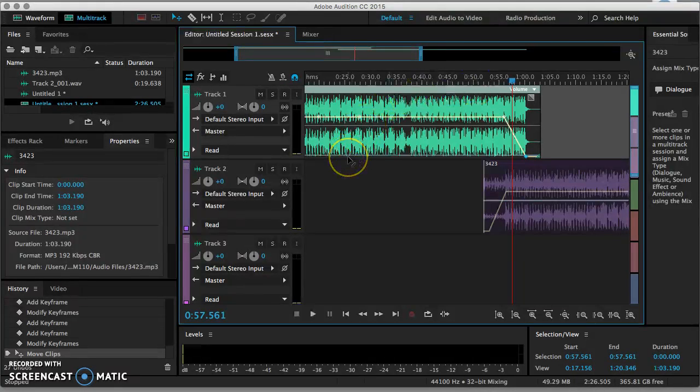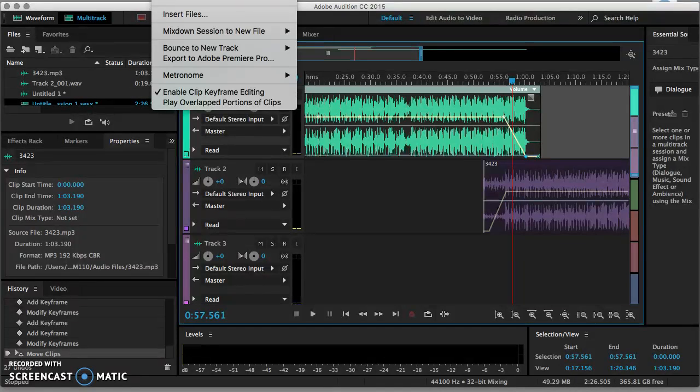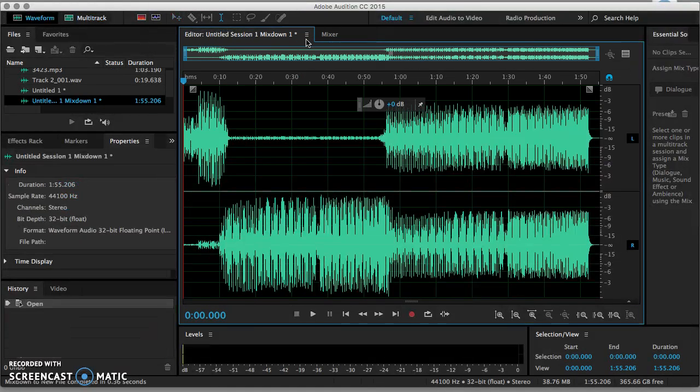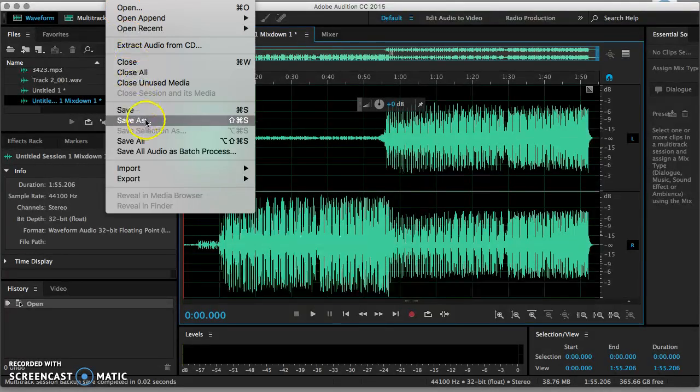In this case, we're going to go through that process once again quickly to get this to a single track view, to the waveform view. We go up to the top, which you cannot see here, but on the top of your computer, it'll allow you to, let's see, multi-track is what I'm selecting, and then mixing down session to file. I mix down the entire session, it blends together, and now we can go ahead and save as we'd like.